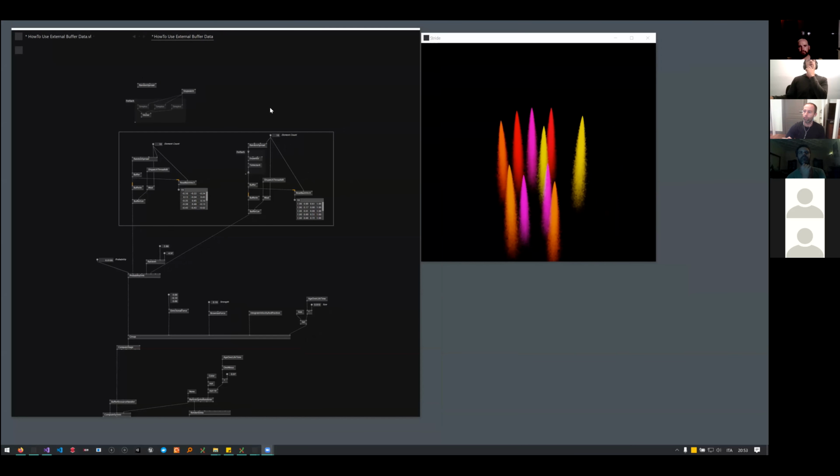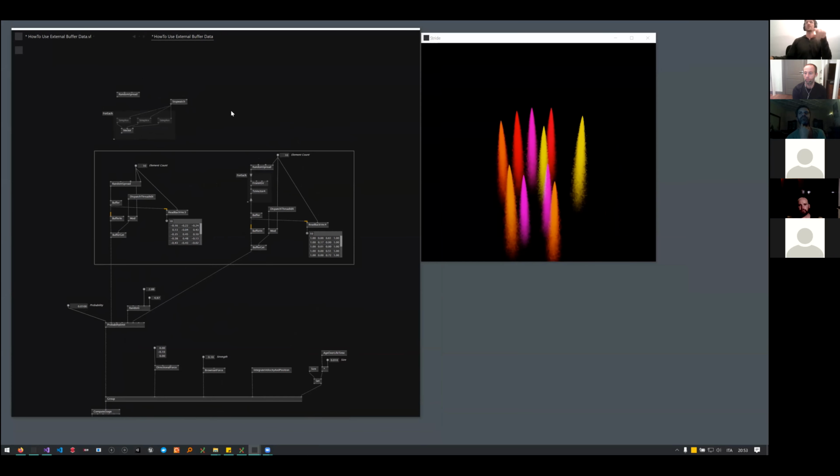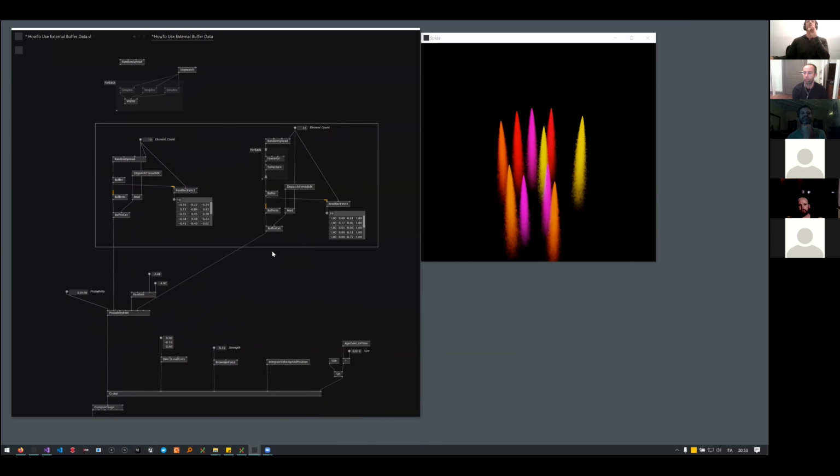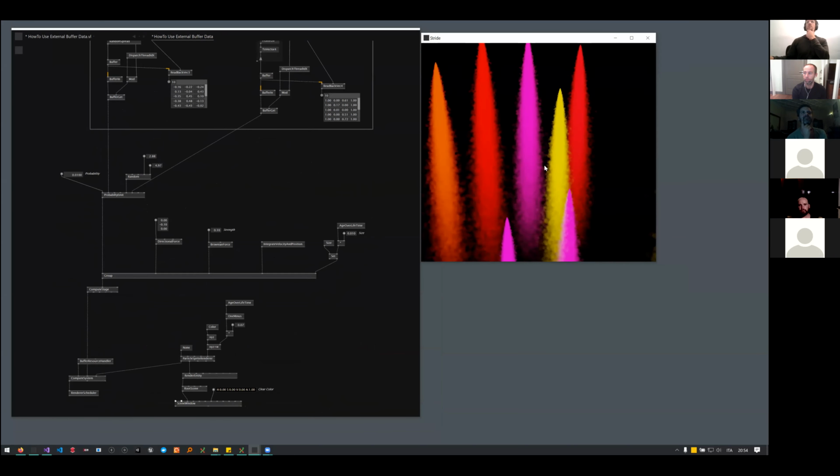Yep. Okay, right now I'm still going through the help patches, cleaning, fixing, and this is one of them. As you see, this is a very basic particle system.